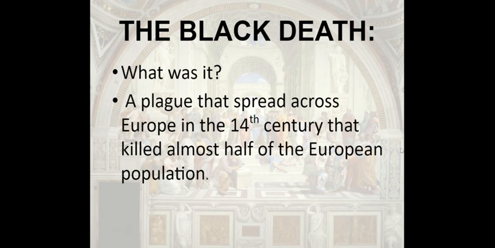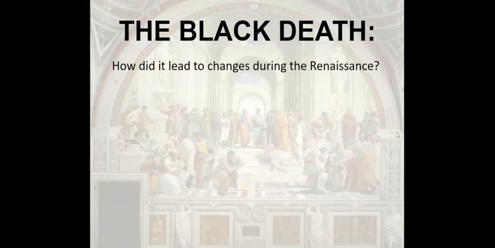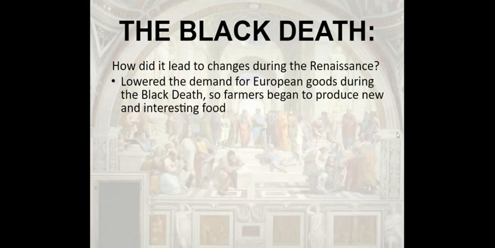The Black Death, what was it? It was a plague that spread across Europe in the 14th century that killed almost half of the European population. How did it lead to changes during the Renaissance? It lowered the demand for European goods during the Black Death, so farmers began to produce new and interesting food.